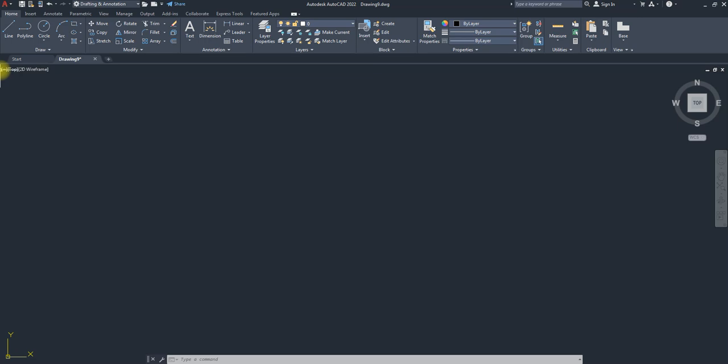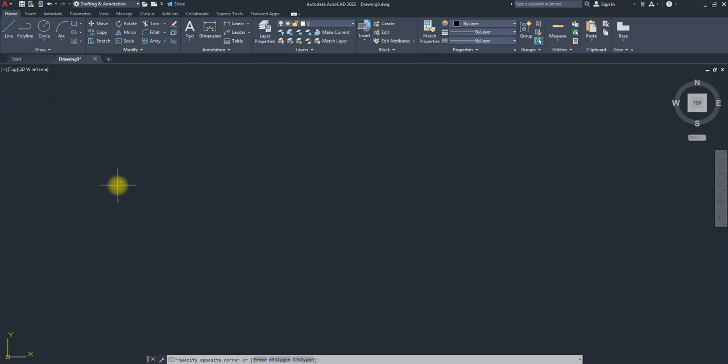Am I making any sense? Any tool you see under modify panel is used to modify objects. Any tool you see under annotation panels is used for annotation purposes. For example, text, dimension, leaders, table, all those things. If you look at this now, draw panel is made up of line tool, polyline tool, circle tool, arc tool, rectangle tool, and some of them have an arrow. If you click on the arrow, it shows you that there are still some things inside. So we have our polygon tool, our ellipse tool, our hatch tool. If you click on this arrow under draw, there are still some more draw tools down here.